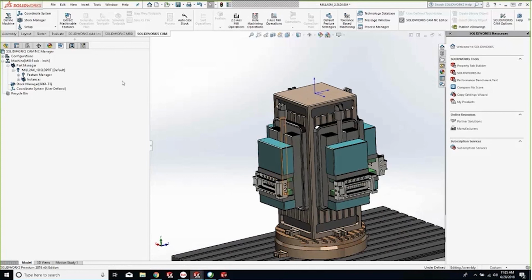All right, so now when I take a look at this, the benefit of working within the assembly and having all this information in here is this: in the previous demonstration, when we did the machine simulation, we just saw our workpiece. We weren't looking at anything. We didn't see a vise. We didn't see any clamps. We didn't see any work holding devices that we were using. It's because I can't have them in there. It's just a part file. I can't have the multiple bodies in there.